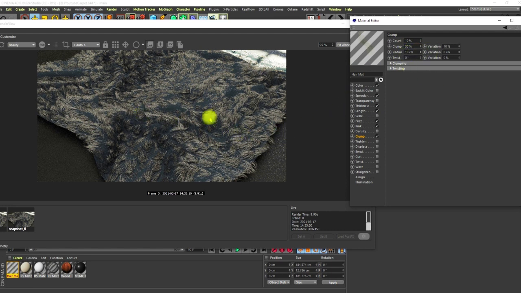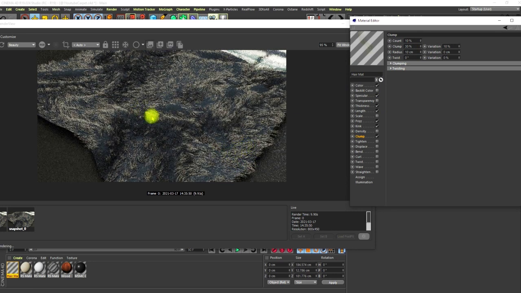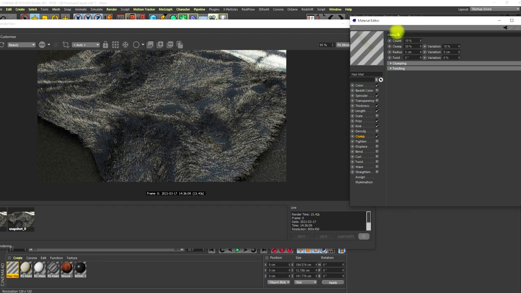So we're bringing the radius down to see the effects we are going to have. So you start to see that, okay, now because we brought this radius down, the clump is now added to a very small area. So if you even bring this further down to 5%, we were not seeing the effect more because we didn't change the value of this clump and count. So you can see the difference now. We're now at 5% of radius and a clump of 30. So you're seeing this. All right.